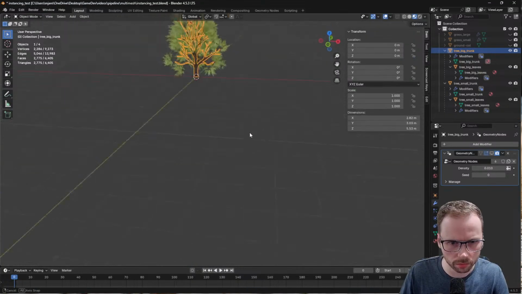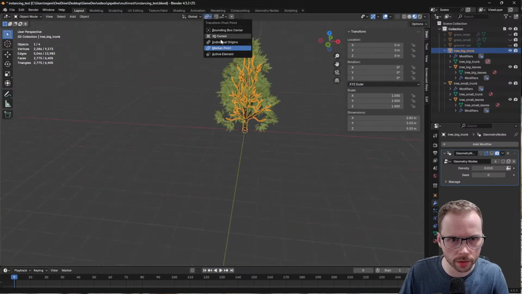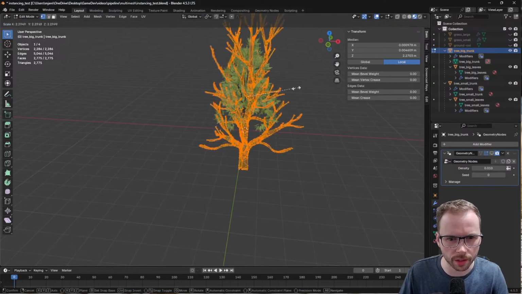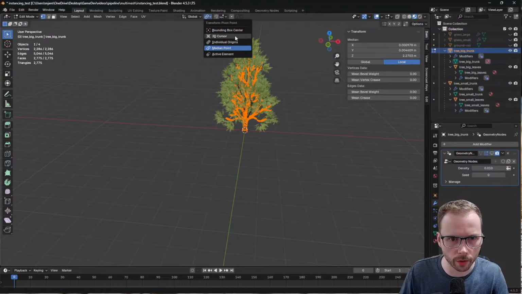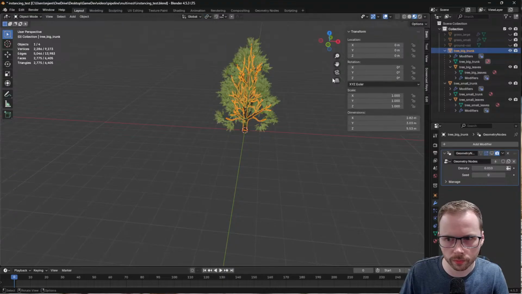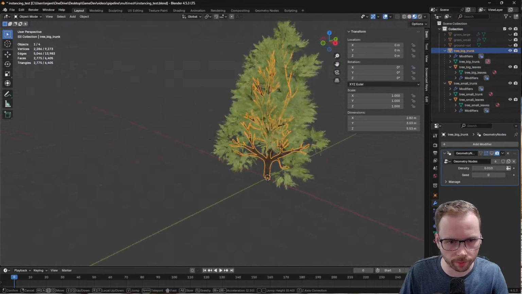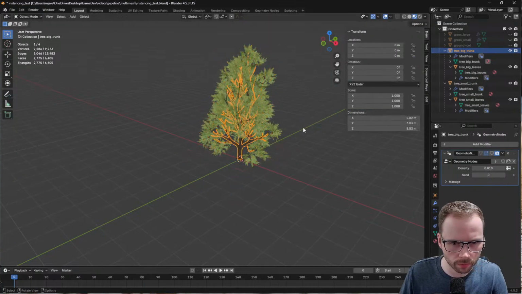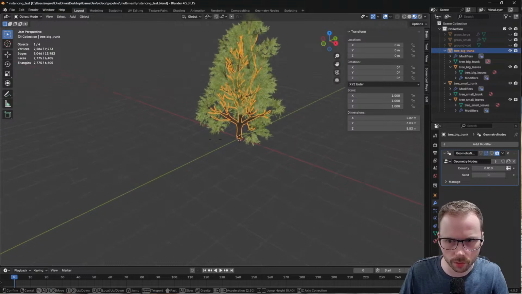It's probably because, I don't know why it's not scaling from the origin. That's a bit weird. It should be.